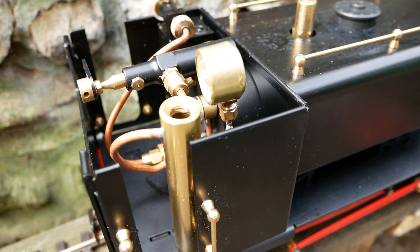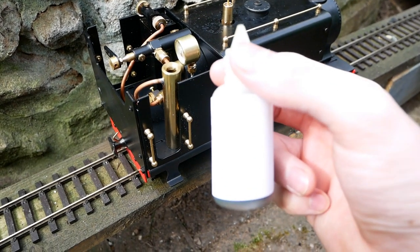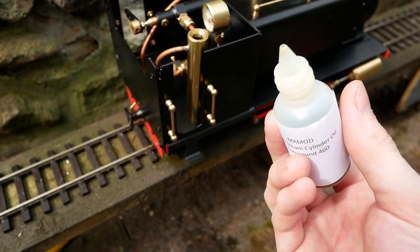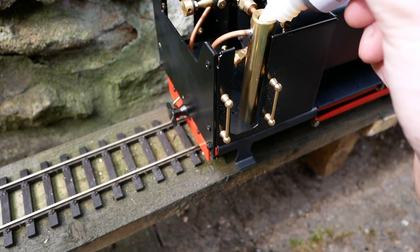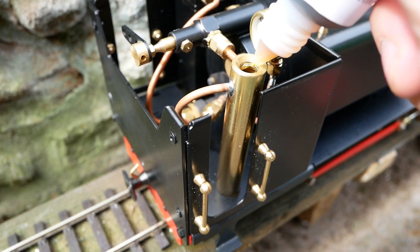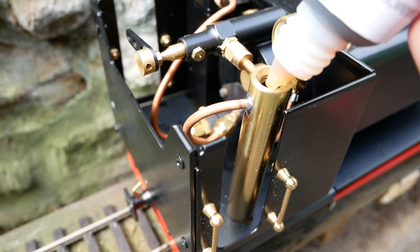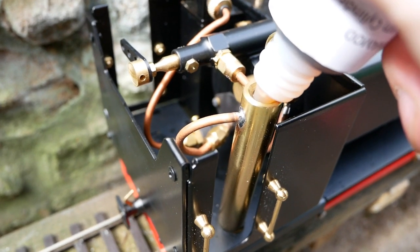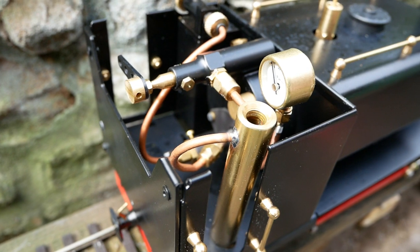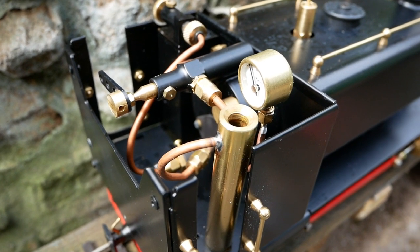Don't fill it all the way, but make sure you've got enough in there to last the duration of your run. Mamod very kindly include Mamod 50ml steam cylinder oil, compound 460 — this is what you have to use in your lubricator. Don't use lubricating oil, because this oil has to take the heat from the cylinders, so it has to be a much, much better grade of oil. All you do is pop it in and give it a squeeze. Once filled, screw the cap on — nice and not too tight, but don't break the O-ring whatever you do. And then that's your lubricator filled up.